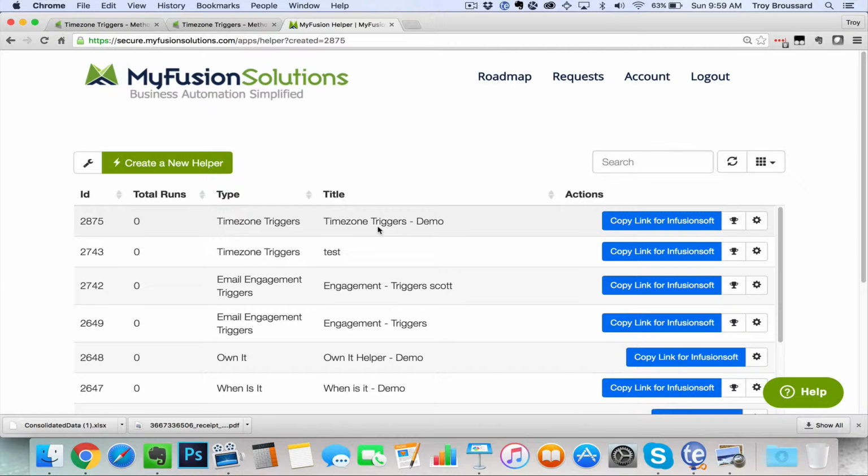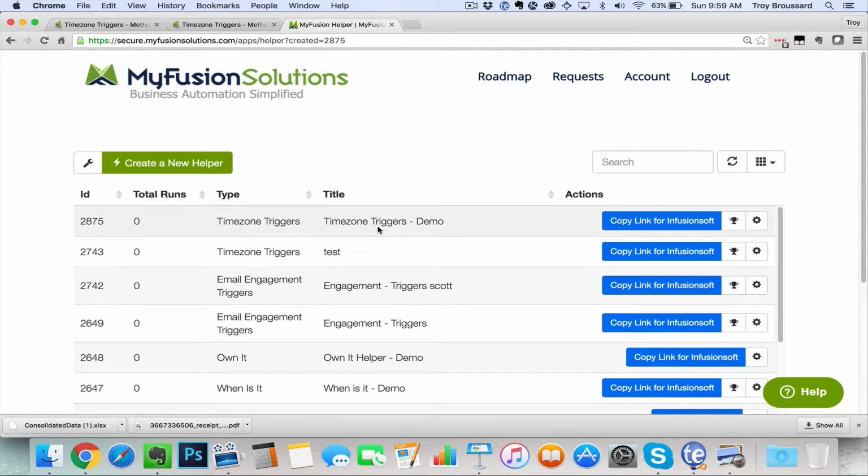So that's the second thing. The other thing that it'll do is use the data that's already in the contact from the IP redirects as well. Now, here's the beauty of this. If you're using the IP redirects to set that data, even if you're not storing it in custom fields, we're storing it internally, and we will pull that in for the time zone triggers.